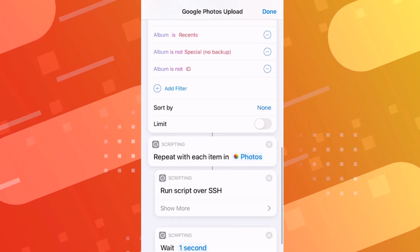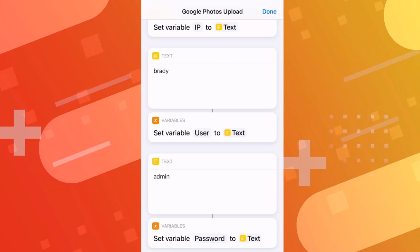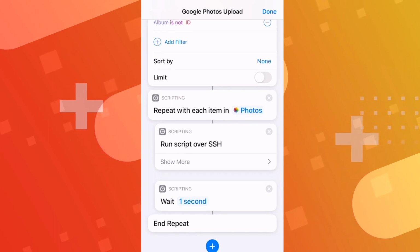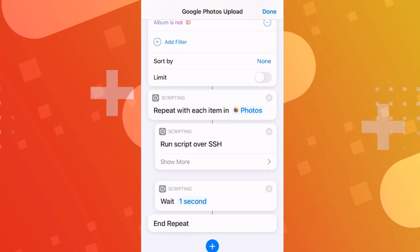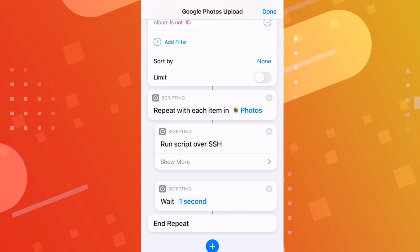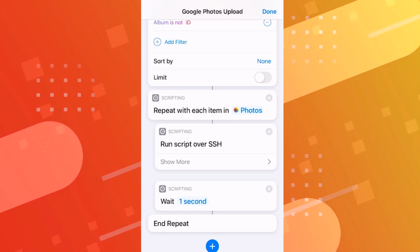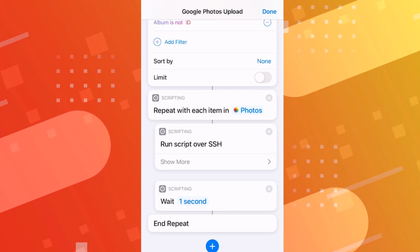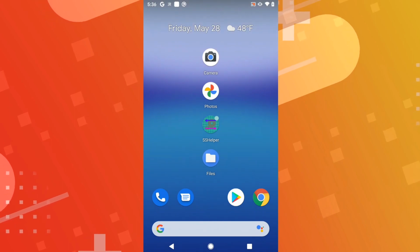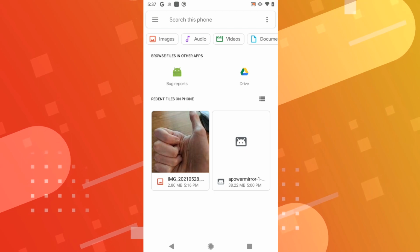Make sure the Pixel is turned on. It can be in sleep mode, but make sure it's actually on. And then you're going to click this button, the play button, and then it should upload everything. And now that it's over, it might take a little longer depending on how many photos and videos you have on your device. I just literally only have one photo now. Once it's run, you should switch back over to the Pixel to see if it worked. So jump cut. Alright, we're back on the Pixel, and now we are going to click on this Files app. It should be in your app library, but I've brought it to the home screen to make things easier.